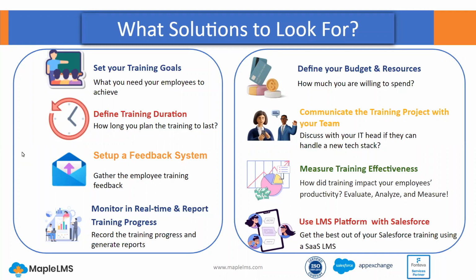And then also, definitely you need a way to get some feedback from your employees about that training. So there has to be a feedback system in place which allows you to look at the feedback from your employees and understand what they're feeling about it. So that's also a must-have, I would say. And then the ability to monitor real-time progress, any reports and training progress, course progress, things like that. Basically a way to record and view that training progress and generate reports around it. That would also be an ideal solution.